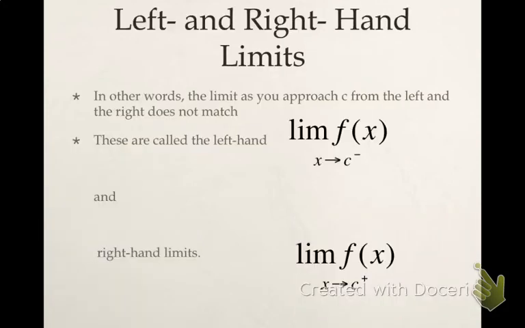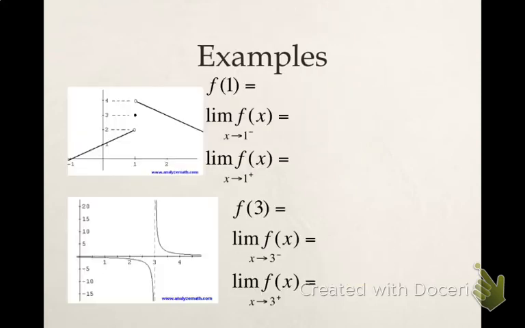Looking at the two values that a graph approaches is called using the left and right hand limits, which are notated by these tiny little markings here. We're already writing small because we're writing in the limit notation. The left hand limit is coming from the negative side. The right hand limit is coming from the positive side. So let's take a look at those.